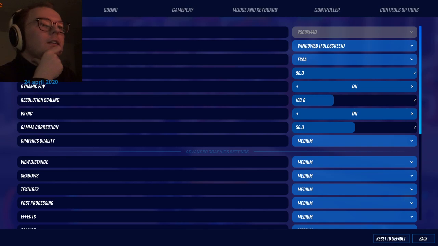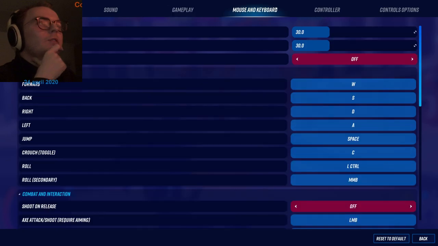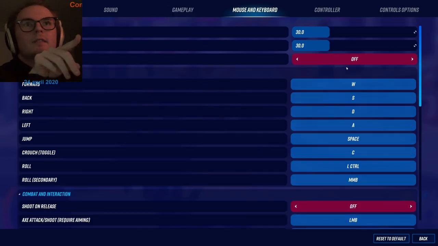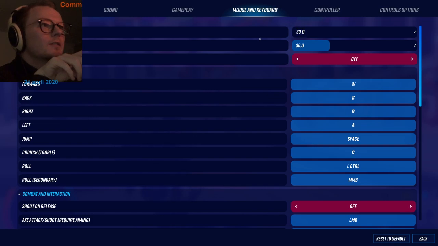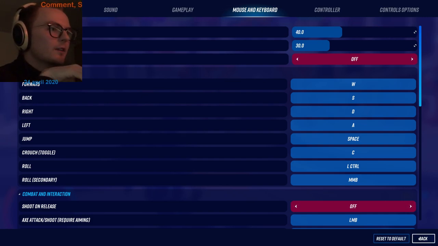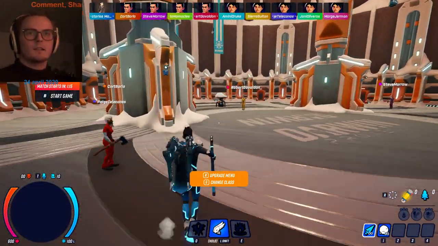Gameplay. Yeah, mouse and keyboard. Yes, here. Mouse sensitivity. Aim mouse sensitivity. Yeah, I want to increase this a bit. So it wasn't 30, so maybe 40 is a good thing. Back. Resume. I like this a lot more.